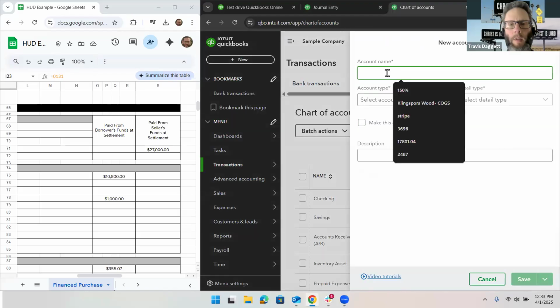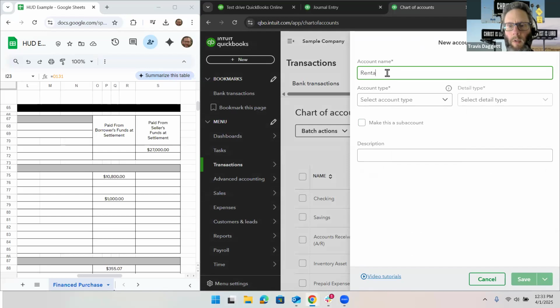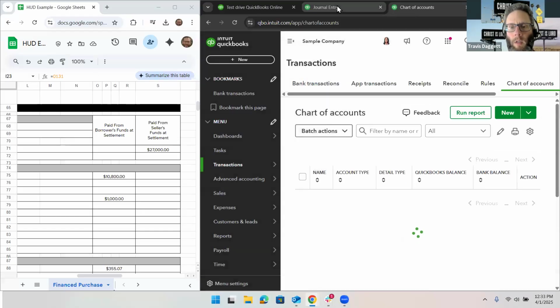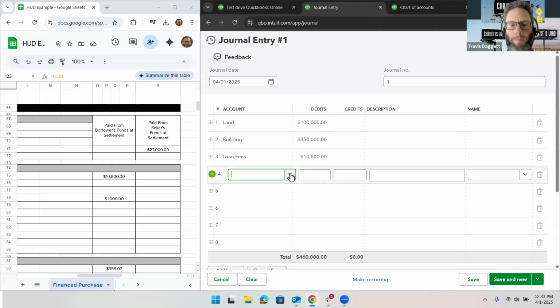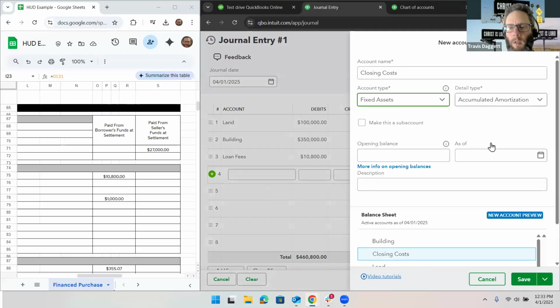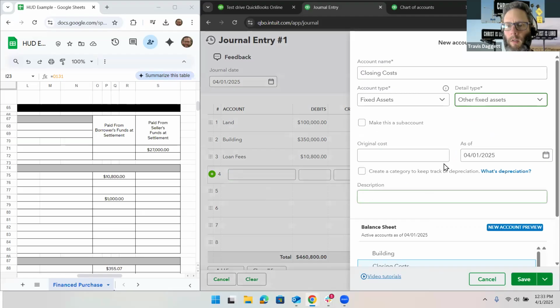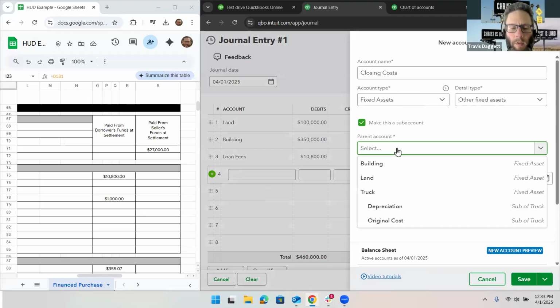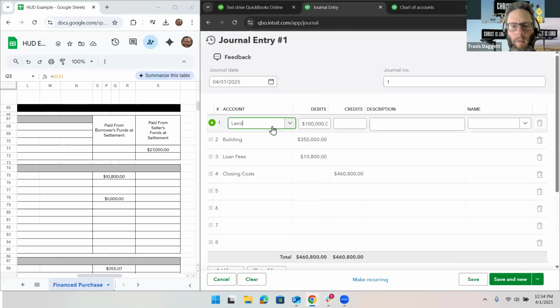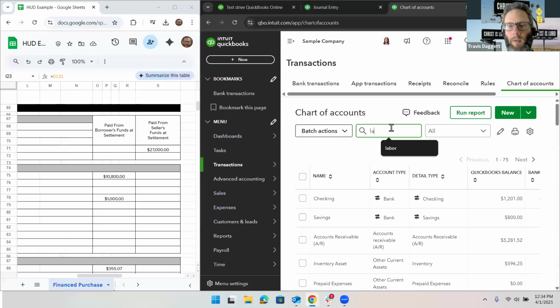So let's call this rental property. Okay, so let's make this closing costs, and make this a sub account of rental property. Let's make land a sub account too.